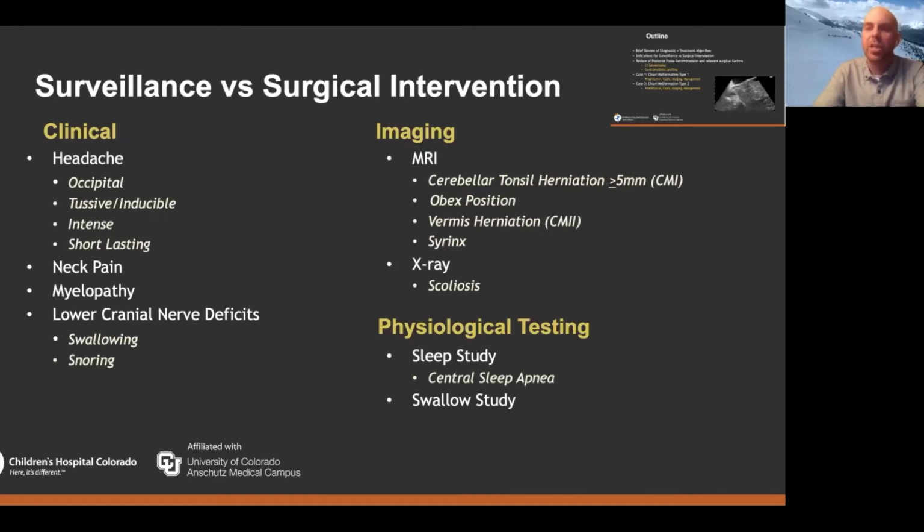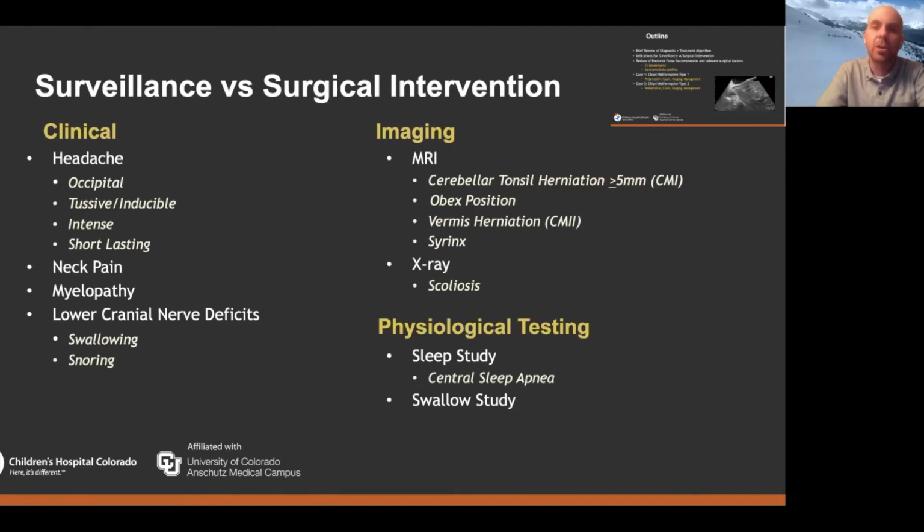When it comes to imaging, obviously MRI scan is going to be the standard. And, as we talked about before, you're looking for 5 millimeters of cerebellar tonsillar herniation, although I'll talk about that in a little more detail in a minute, because increasingly the position of the obex seems to be perhaps correlated more closely with actual symptomatic Chiari. One of the things that we see is there are a lot of people out there who have Chiari malformations by MRI criteria. Many of them are not symptomatic and don't require intervention. So that's one of the big pieces in terms of what we do.